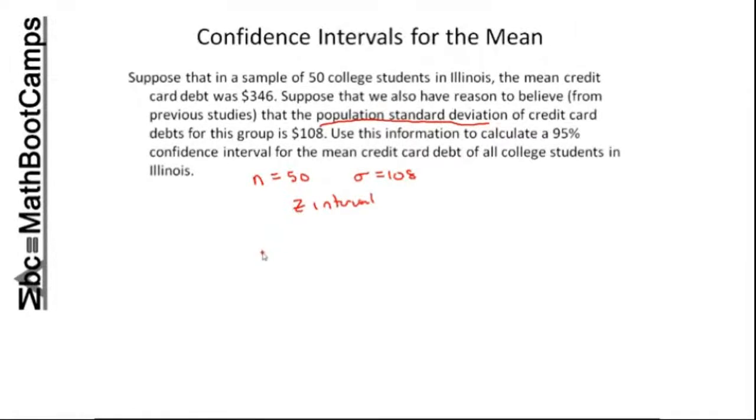Okay, so the formula for a z-interval is the sample mean plus or minus a critical value times the standard deviation over the square root of n. This critical value comes from a table. The common values depend on the confidence level. For 95%, Zc is 1.96.